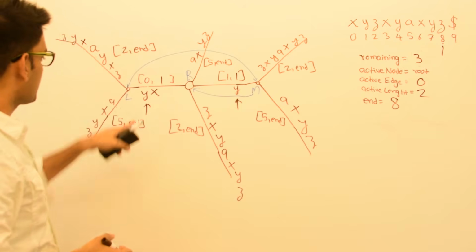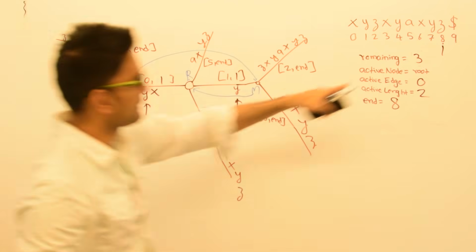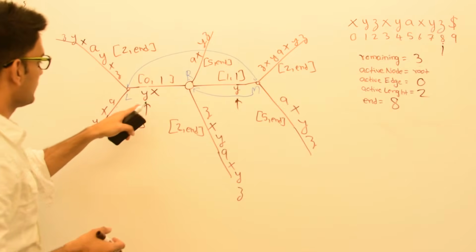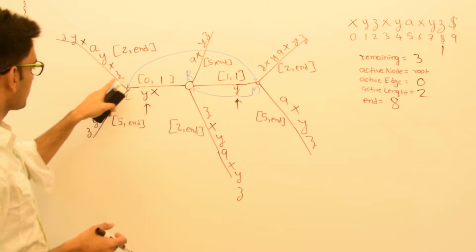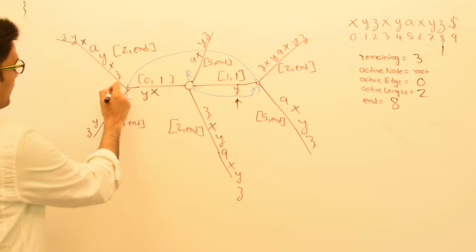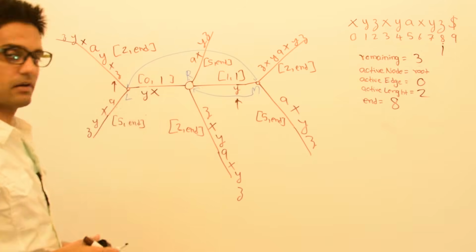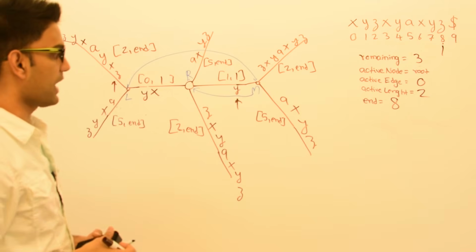So we check, is there a next character from here? Is there a Z after this guy? Since that's the Z we are looking for. Is there a Z from here? So there is a Z from here. So what we do is, we jump this internal node and come to this point. And we already talked about it. When we jump this internal node, we change our active node, active edge, and active length.